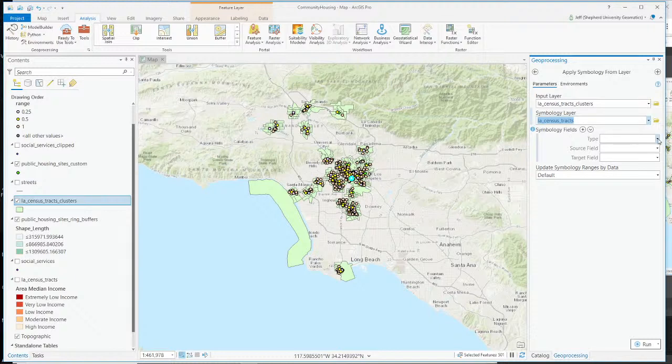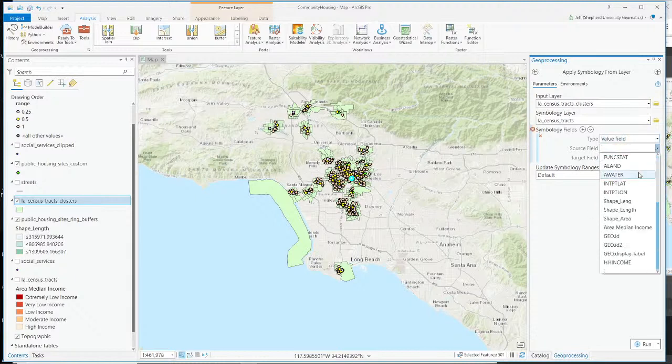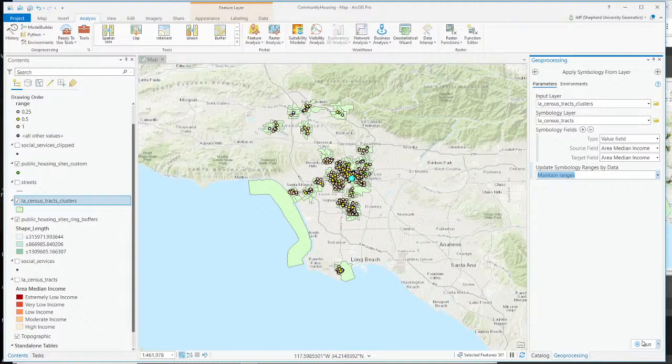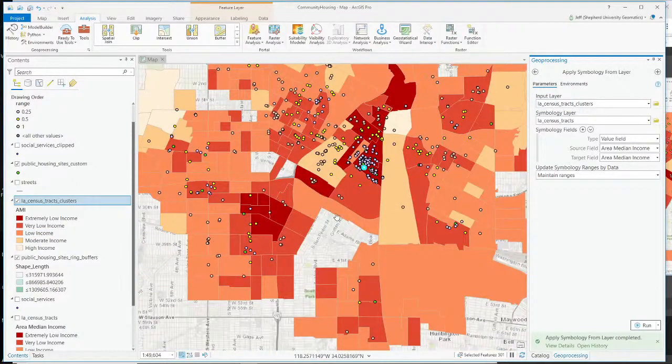The symbology field was, what was it? Shoot. No, area median income. That's right. And we'll maintain ranges. Run now. There we go. So it's got the same symbology that we had applied originally.